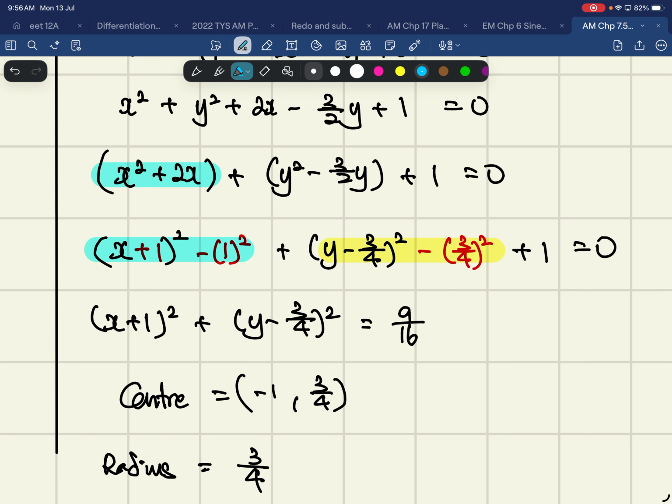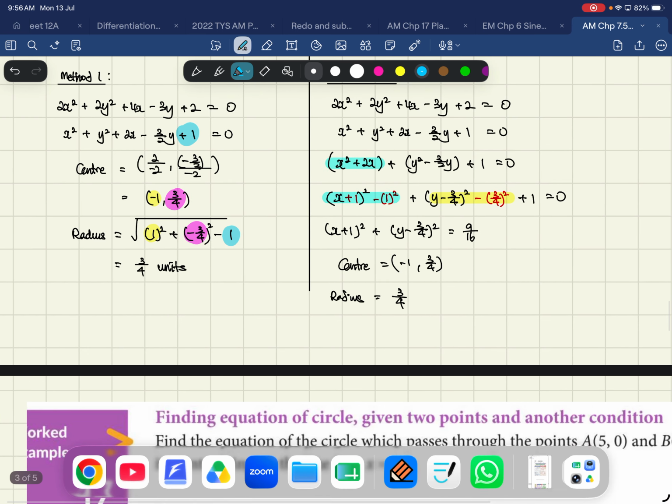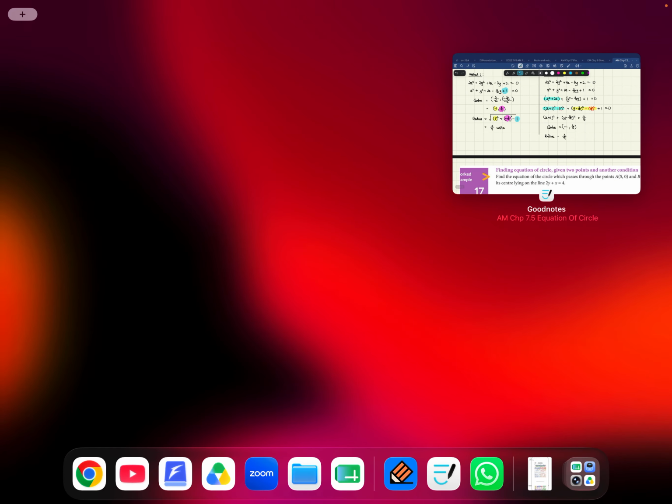Both are acceptable. Remember, general form and standard form are the same thing. They both can be used to describe the equation of a circle. How do you switch between them? If you expand the standard form, you will end up getting the general form. But if you complete the square for the general form, you go back to standard form. They are the same thing, written in different formats. Are you good with this so far? I would like to move on.